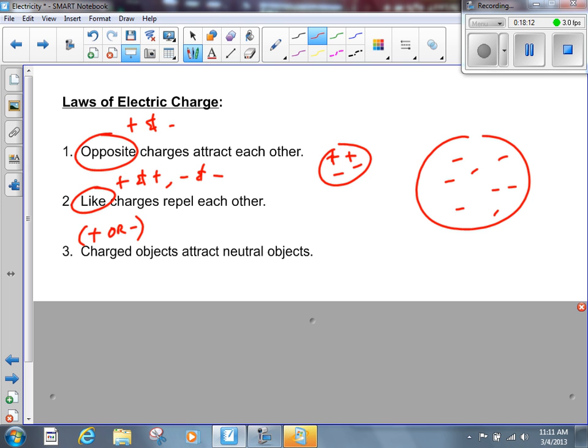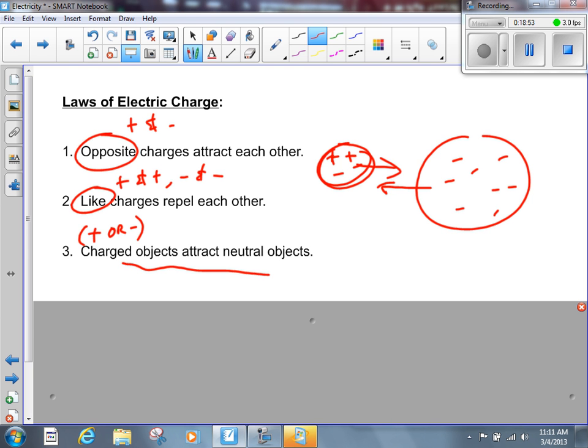Neutral objects attract charged objects, or charged objects attract neutral objects. So this neutral object was being pulled toward this charged object. Now, this charged object was also being pulled towards that neutral object, right? By an equal and opposite force. That's Newton's third law. But we know that that charged object wasn't actually moving toward the neutral object because, why? It's a lot heavier, right? It requires a much bigger force to actually pull it towards it. There was a force of attraction there, though, but it was the bubble in the pop can that you saw being attracted, moving towards the top of the static ball.